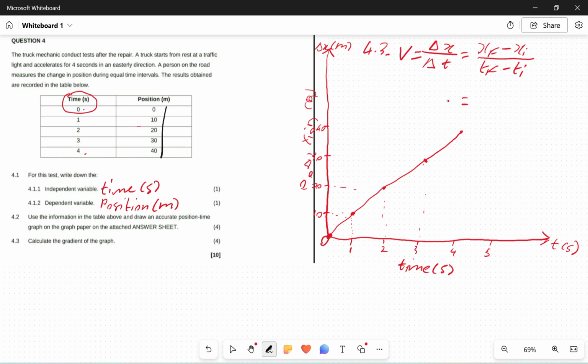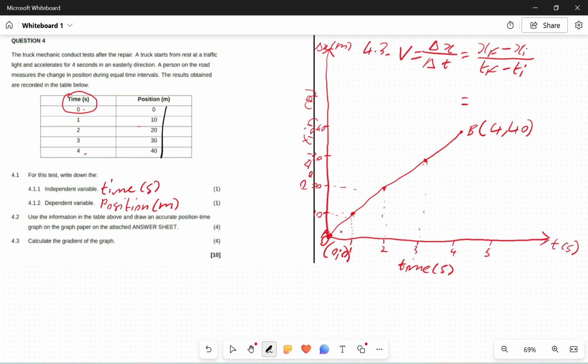How are we going to find those values? We can use any points on our graph, but I'm going to work with the first point. I'll label this point A, and the second point B. The first point, point A, is 0 and 0. Those are the coordinates. The last point B is 4 and 40, but you can use any points, guys. You can use this point and this point, or this one and this one. You'll still get the same answer.